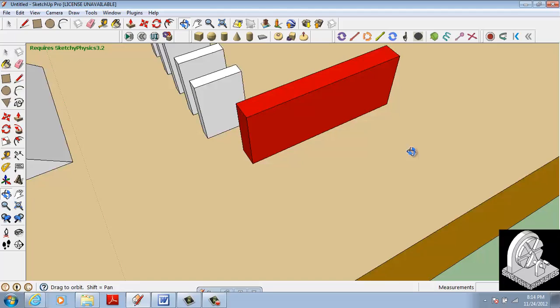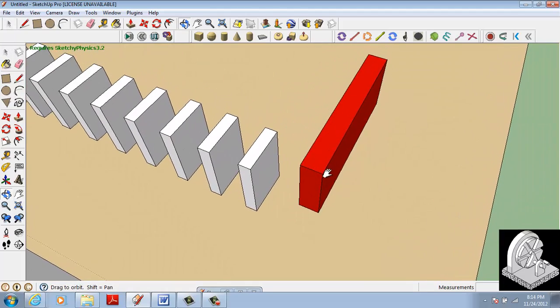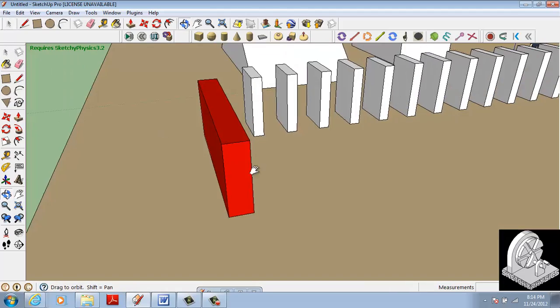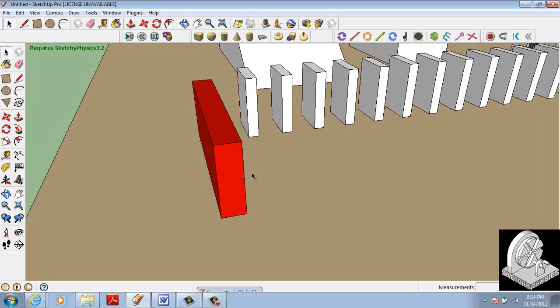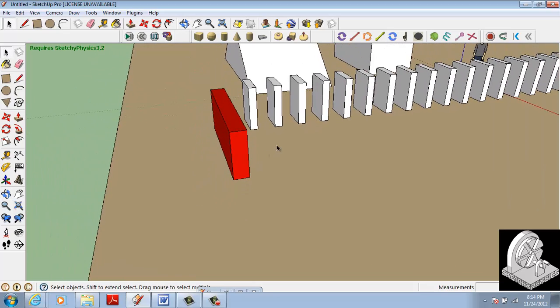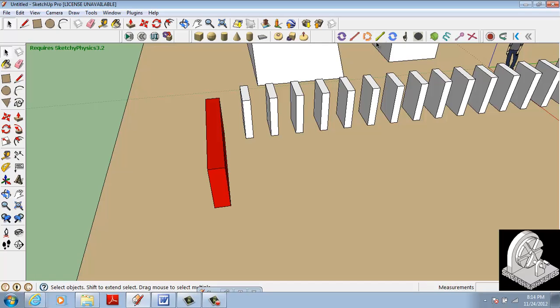Gotta watch out for stuff like that. You can always change it later. You can put on a new one or move it around or something like that. But you do have to worry about things going wrong that way. Next, I'm going to try a piston. I'm going to make this thing move. We'll do a few things that are more sophisticated as we go along. Some of them I'm still struggling with. And then there's always the option of making a joint move another joint, which can get you some strange results. But let's start with the piston.